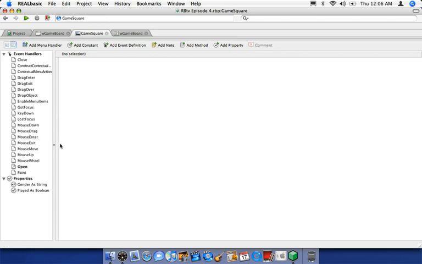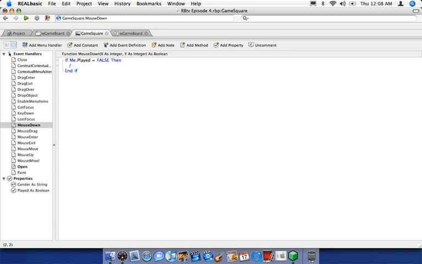Okay, let's come over here to the Mousedown event. We're going to want to do a few things here in the Mousedown event. Mainly what we're going to want to do is check if the game square that they clicked on has been played already. So basically, if there's already a mark there, we're not going to want anything to happen. We're not going to want it to replace the mark there, and we can reference that by this played boolean here. That can easily be done using an if statement. We can do if me.played equals false, then we can do something in here and do an end if.